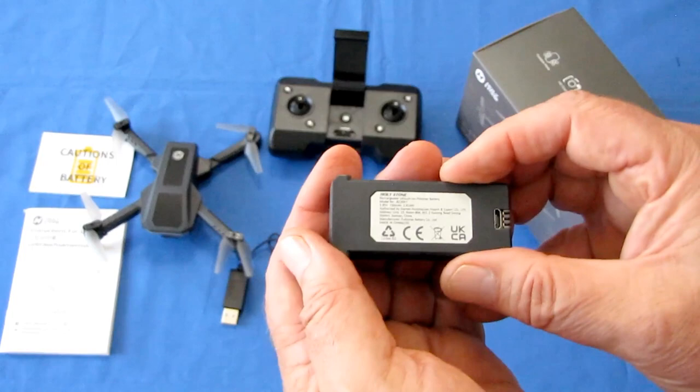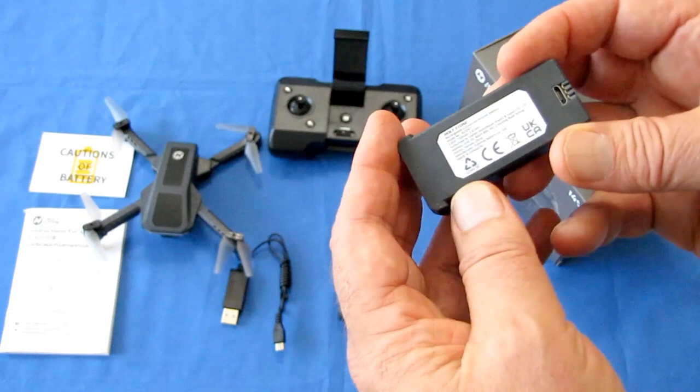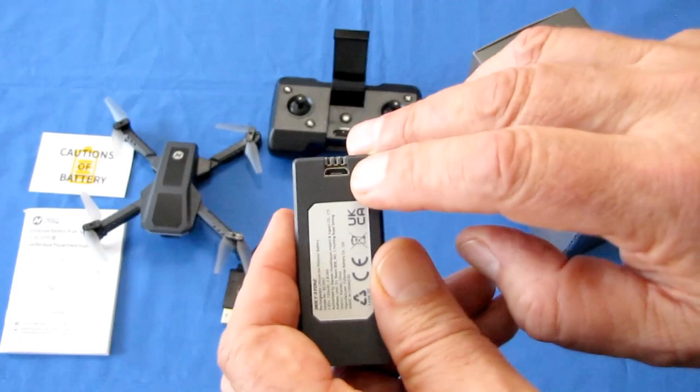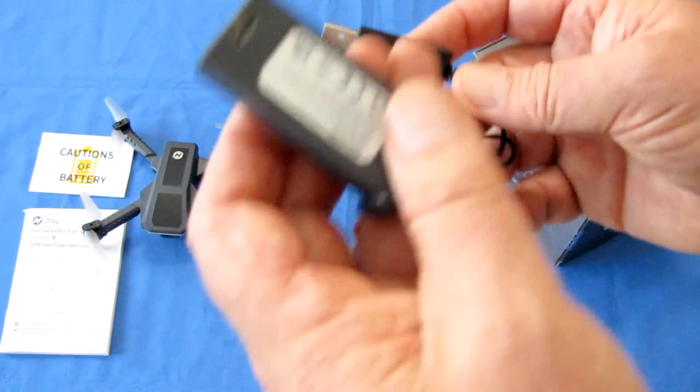3.7 volt, 730 milliampere hour battery. I don't know if that's coming in or not, folks. Probably not, but I'll describe the battery. It's a modular battery, and it is charged through this micro USB port here. Now, I do not recommend using a standard phone charging USB cable to charge this. This comes with its own charging cable, and this charging cable has a built-in voltage limiter on it that detects when this battery is fully charged and it'll stop the charging.